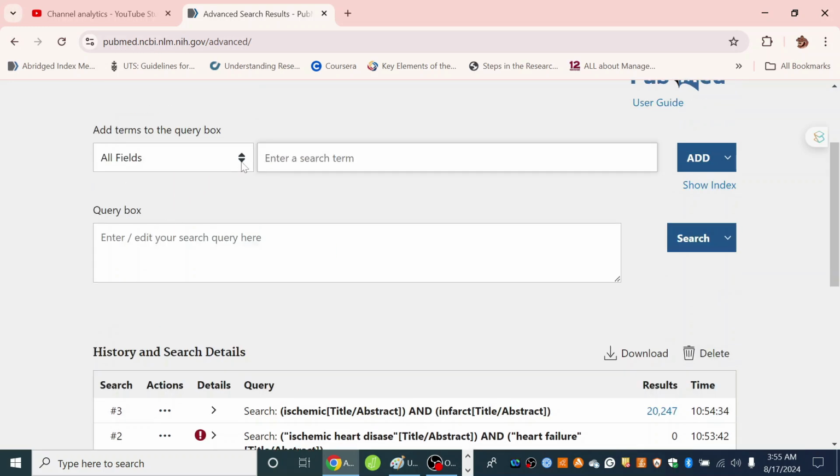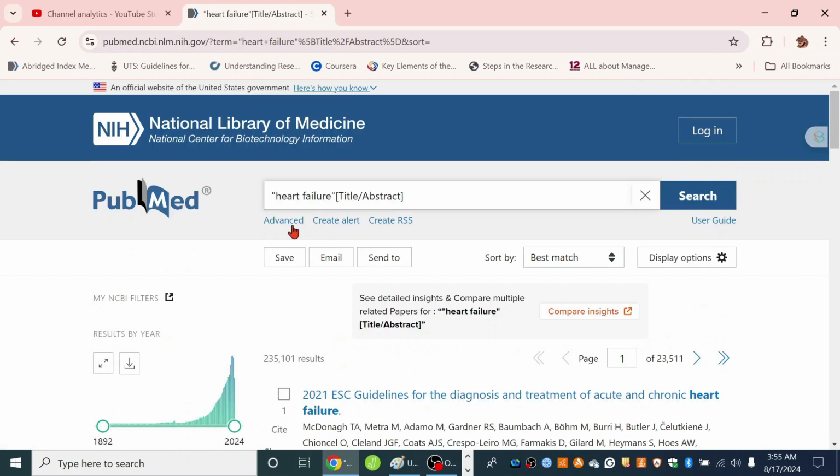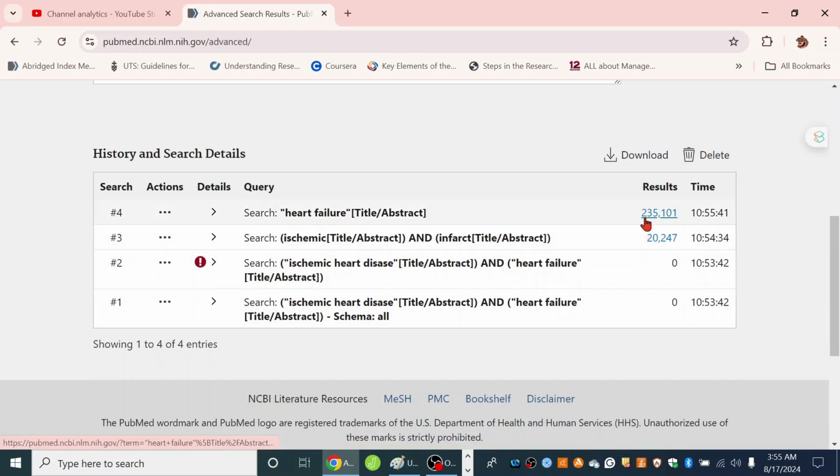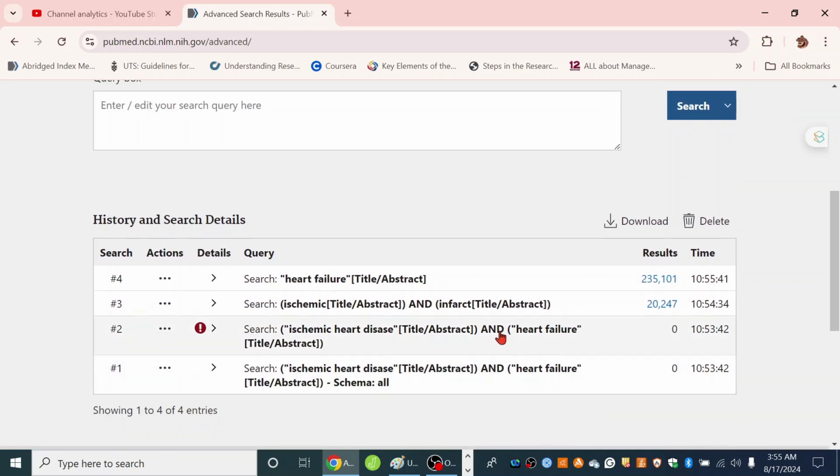So I go back to the query box and I type in, say, heart failure, and I click on the search button, and I now have 235,000 plus results.